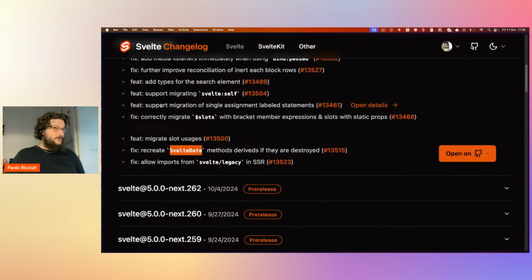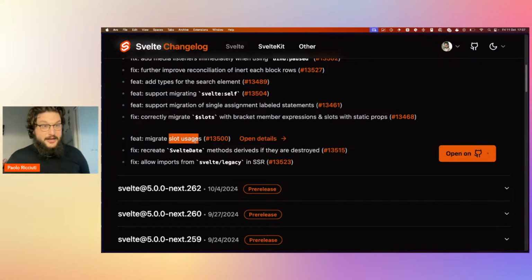And then there was a lot of migration. So migrate slot usages. I think we went over this last week already, but we added a lot of migration stuff. So now slots are also migrated. So if you have a slot, it will be migrated to a render.